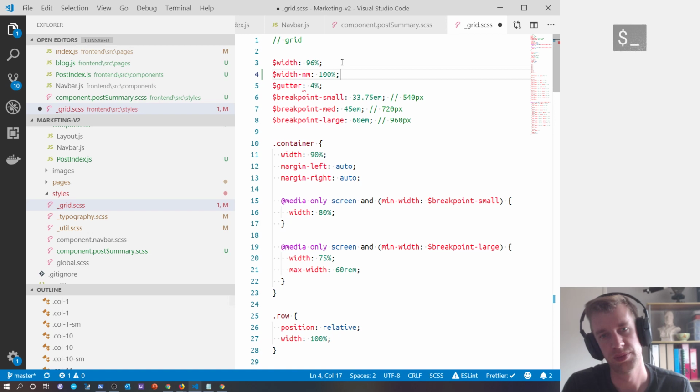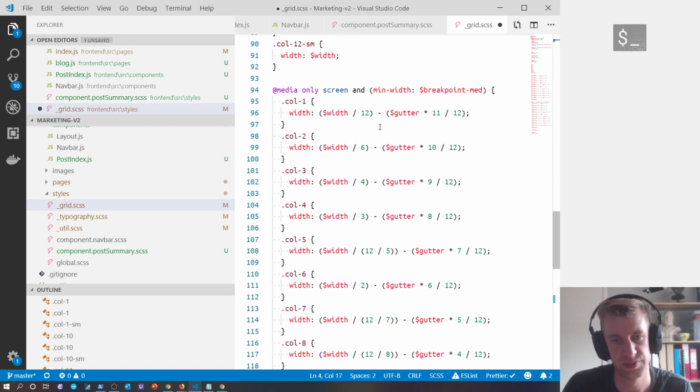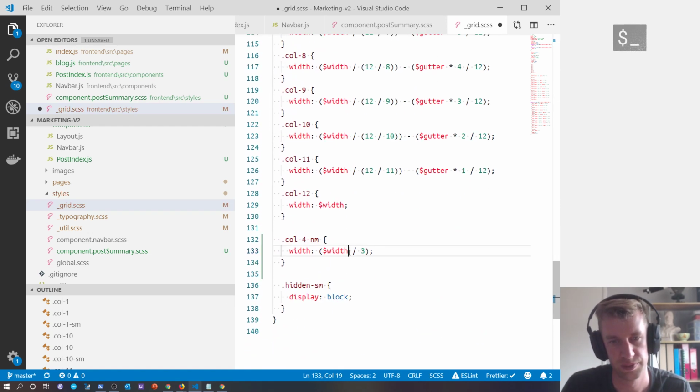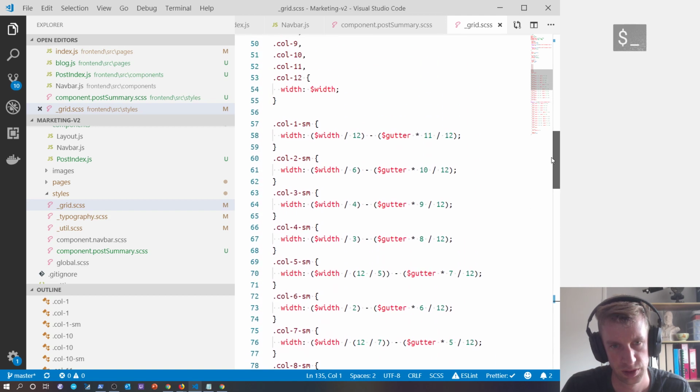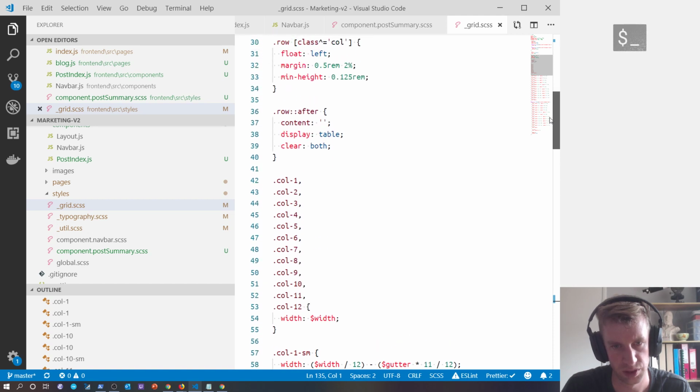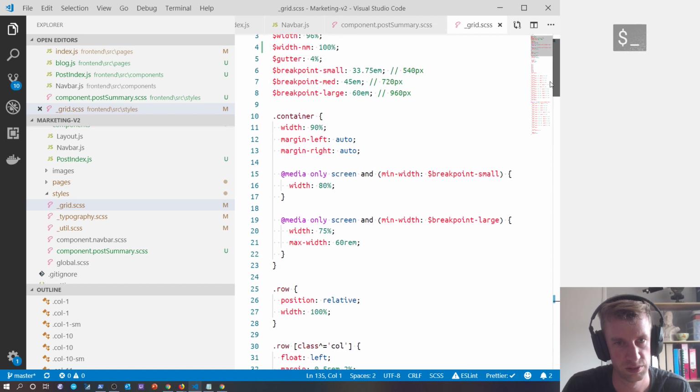So width nm is 100%. So this one's going to be width nm. And this is when min width is breakpoint medium. We're not using that. But normally the width will be 100%. Okay, cool.